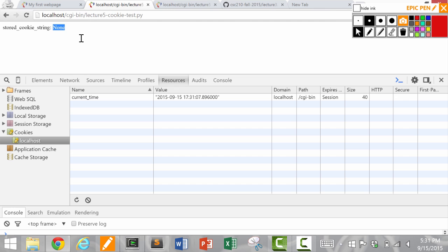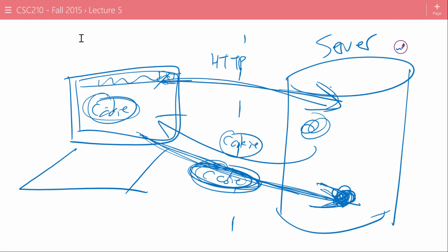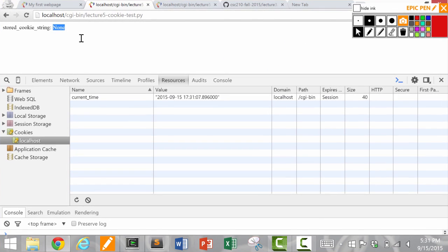So Python None is a None object. It's not actually an empty string, but it's some kind of null value. And it's because the first time I went to the server, the very first time again, I did not send a cookie. But then the server gave me a cookie back, and the second time I did send a cookie. So I'm going to do the second run now. And when I reload and go to the server again, if you notice, that's what the server sees. Right? And it's just printing out for me.